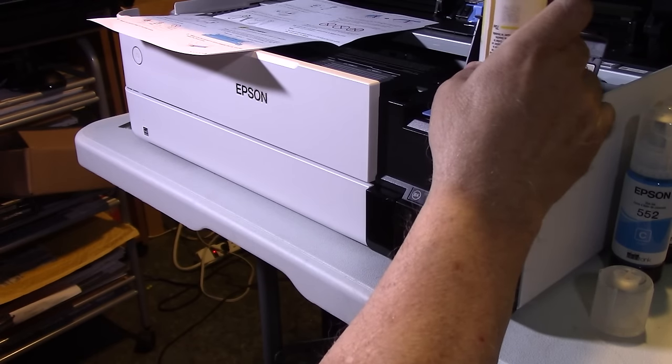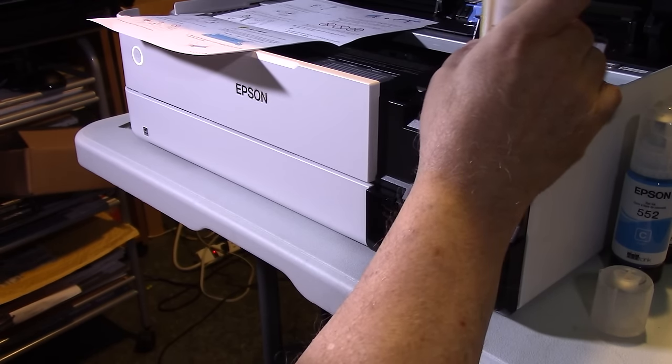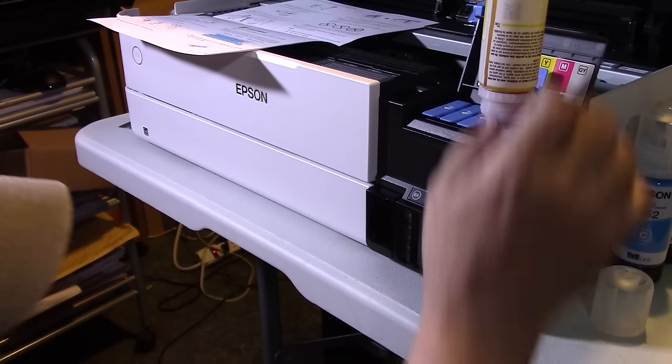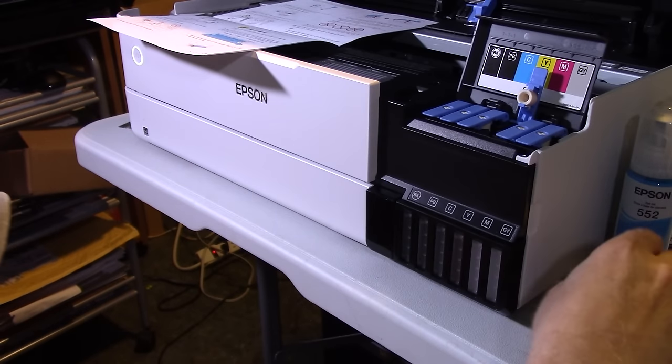I think that's all that's going to flow in. There's a little bit of ink. I can see it right there. So they give you a little bit more ink than you actually need. That's it. It's not going to go anymore.